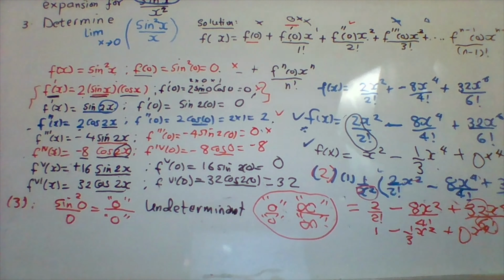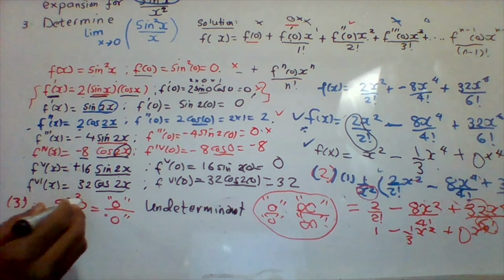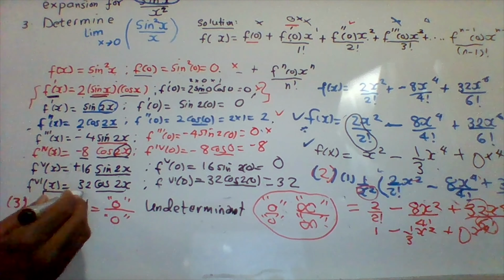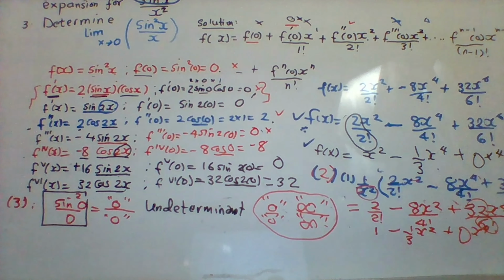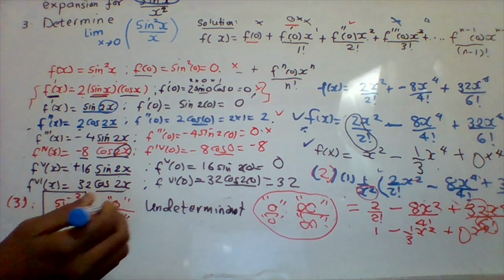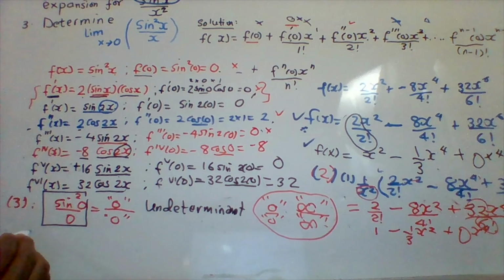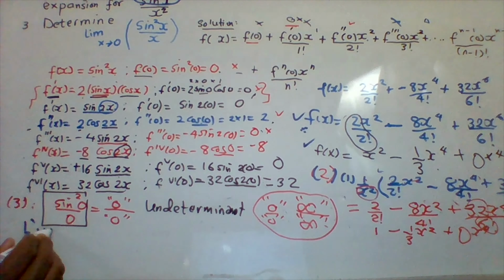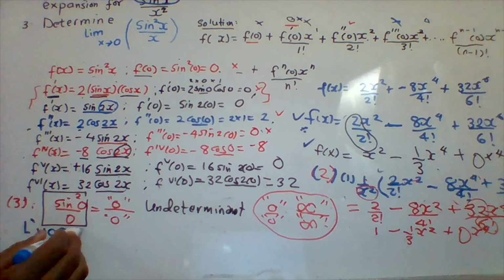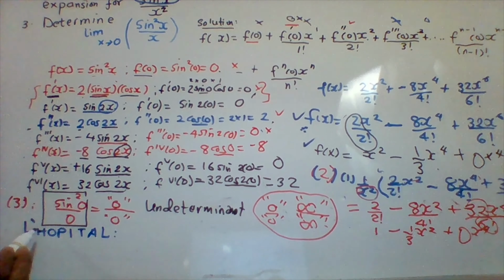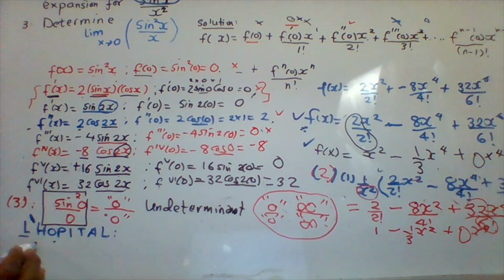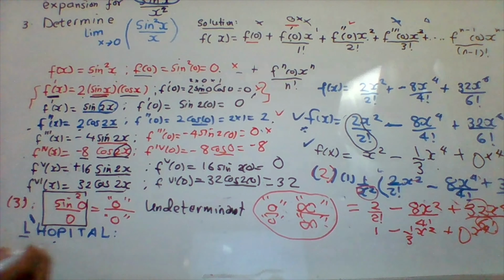Listen, this is very, very important. Please do not do the quotient rule. It looks like a quotient, so you can just do differentiation by the quotient rule, but don't do that. Do L'Hopital's rule. So what is L'Hopital's rule? L'Hopital's rule, let me write it here. It's just L and then Hopital, like a hospital, but without writing the S.